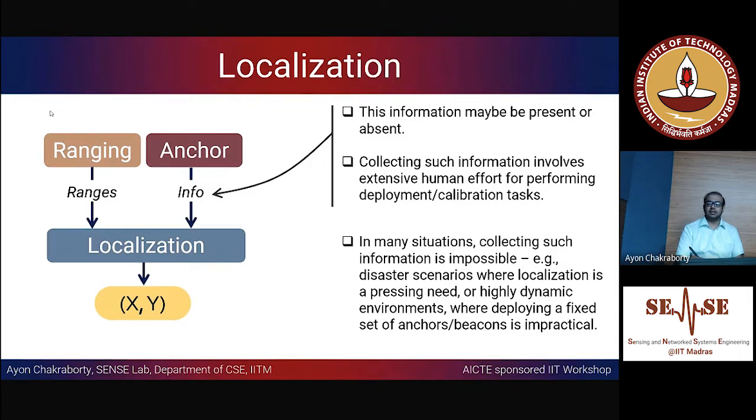It could be that the anchors are simply broadcasting, and all the devices receive simultaneously, and based on the time difference of the received messages from each one of these anchors, we could actually calculate the location of the device itself. Okay, and that was primarily an intersection of several hyperbolas, right?